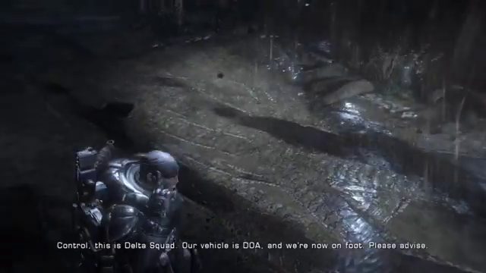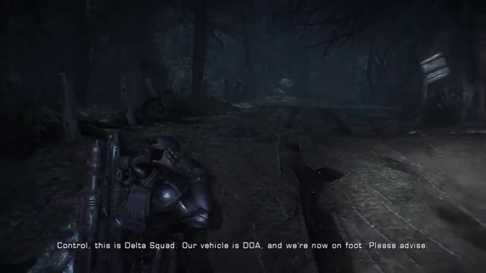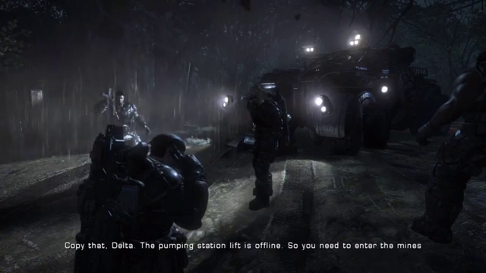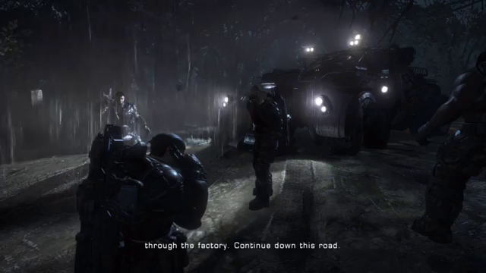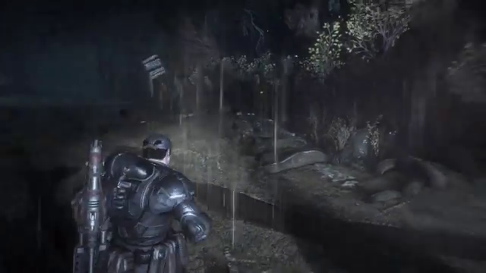Control, this is Delta Squad. Our vehicle is DOA and we're now on foot. Please advise. Copy that, Delta. The pumping station lift is offline, so you need to enter the mines through the factory. Continue down this road. Affirmative. Let's go.